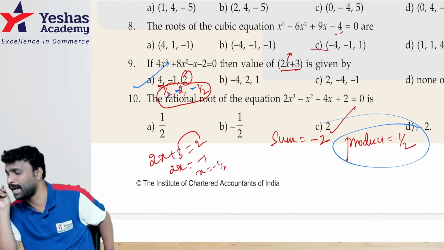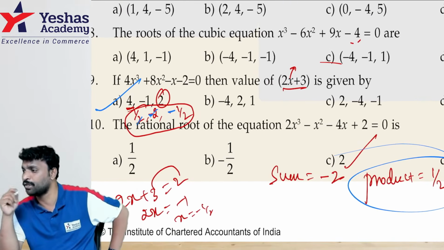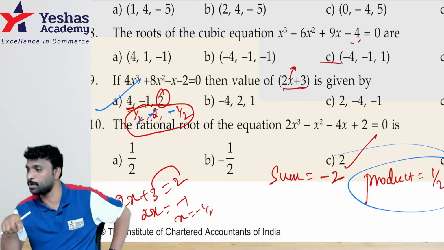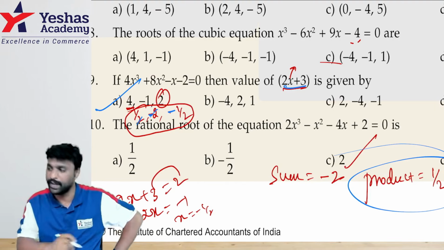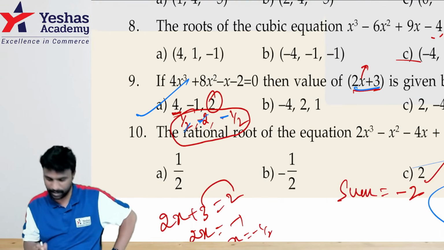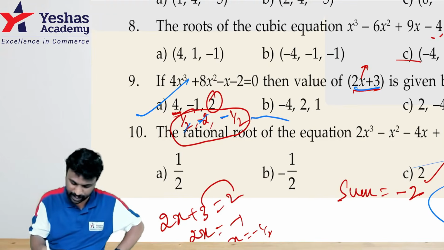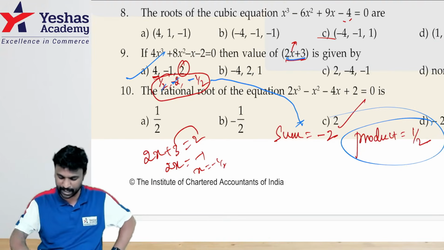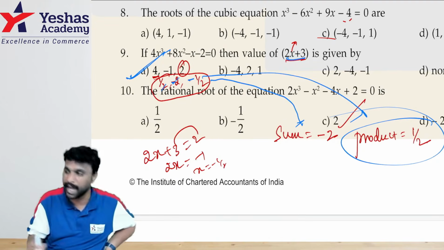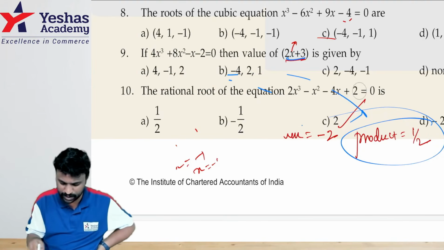Please keep it in mind that we are not asked to find the values of x. Rather, we are asked to find the values of 2x plus 3. So we have to hit the option to find the values of x. We hit the first option. So the roots, that means the values of x, are obtained to be 1 by 2, minus 2, minus 1 by 2. With this, we have to check whether the sum and the product get satisfied or not. It does. Therefore, option A is the right answer. You understood? Guys, moving on to the next question.